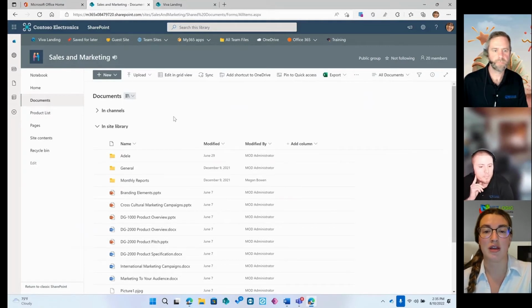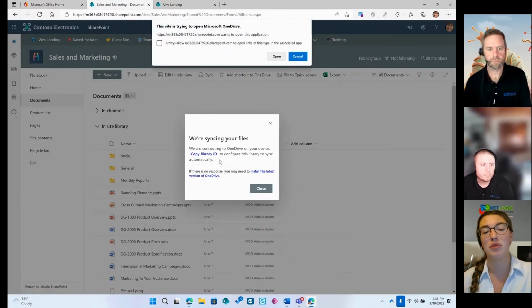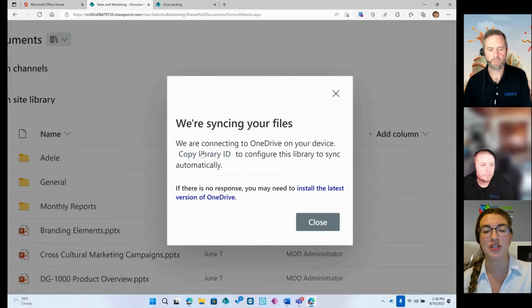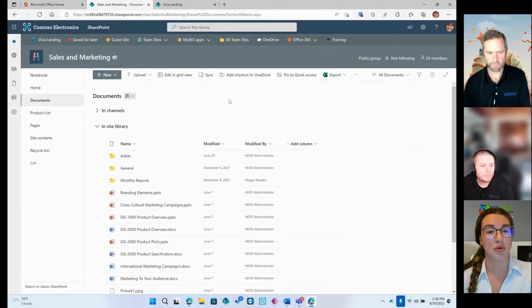You absolutely can. And it's really as simple as just getting and copying the library ID. So the same way that I'm looking at the sales and marketing and I clicked sync earlier, the process would essentially be coming in here and then choosing this real small blue text. Let me just hit cancel here real quick. And if I zoom in and I just select copy library ID, that's automatically going to be put onto my clipboard. What I would want to do from there is go into the back end of Endpoint Manager.